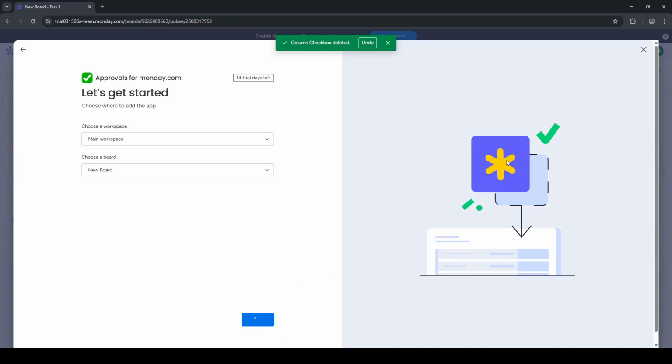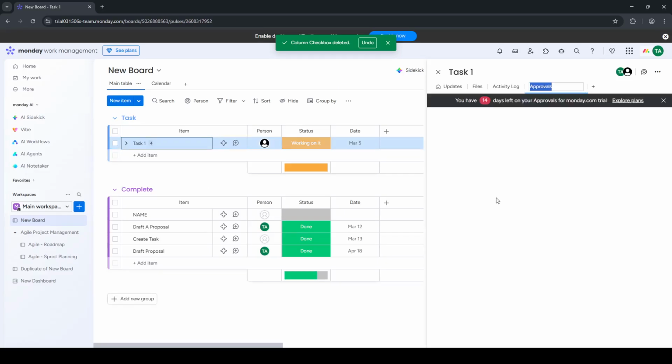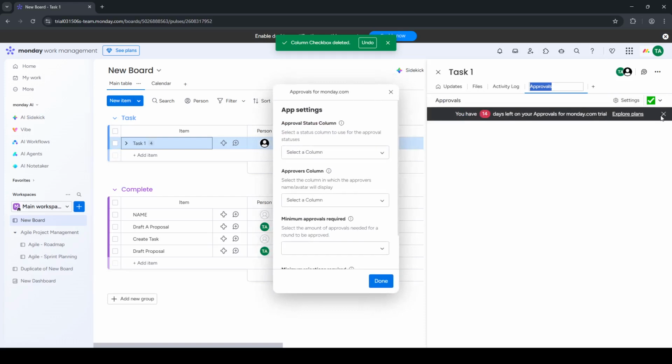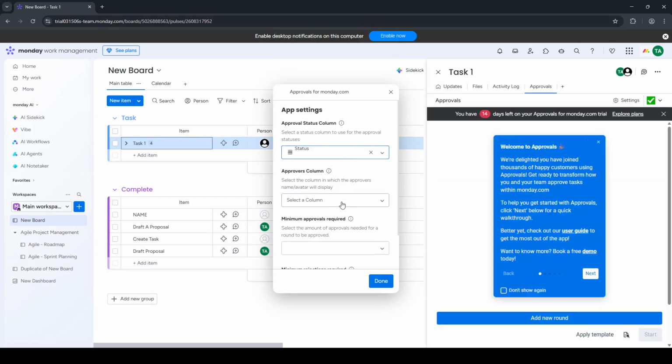Now in the configuration, click the highlighted setting to adjust the approval requirement, then choose 1. This sets the process to require a single approver. If your workflow needs multiple approvers, you can change this value later. But for this setup, we're using 1 approver to keep things straightforward. Finally, click Done to save your configuration.